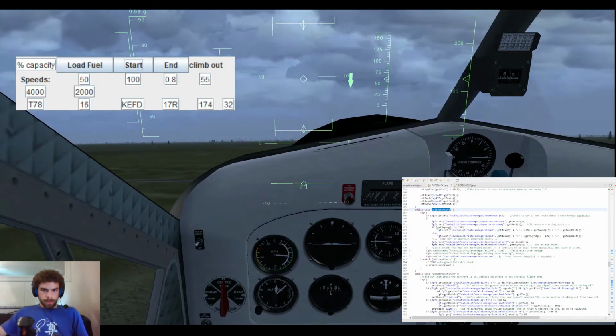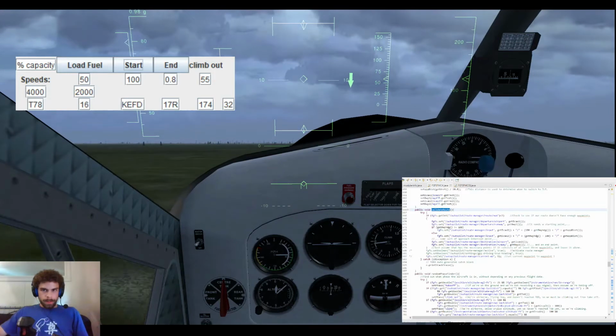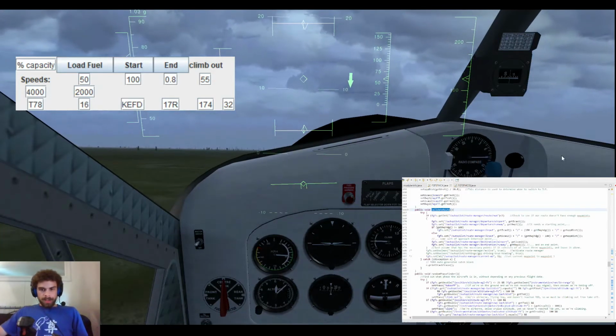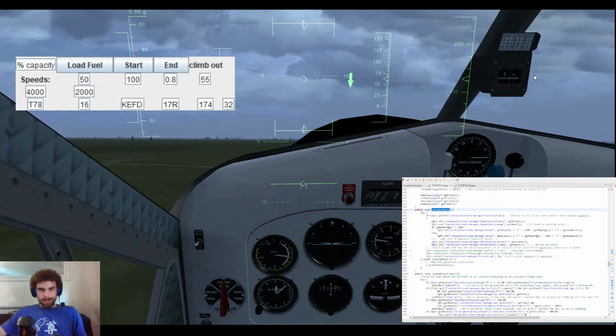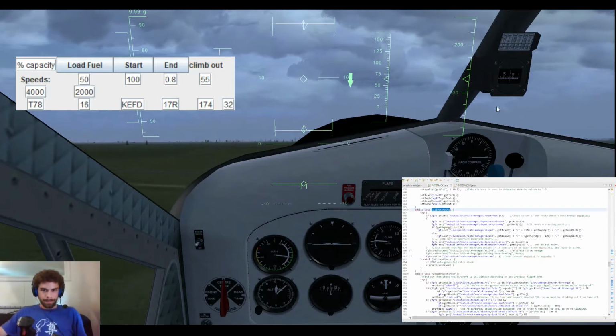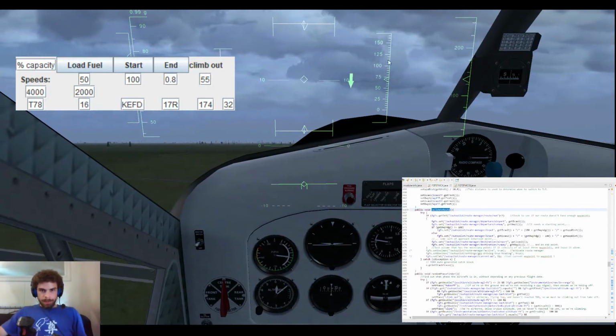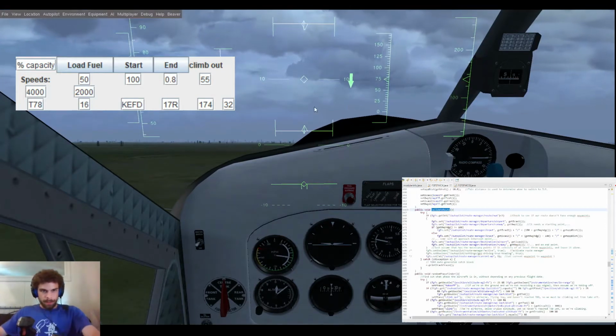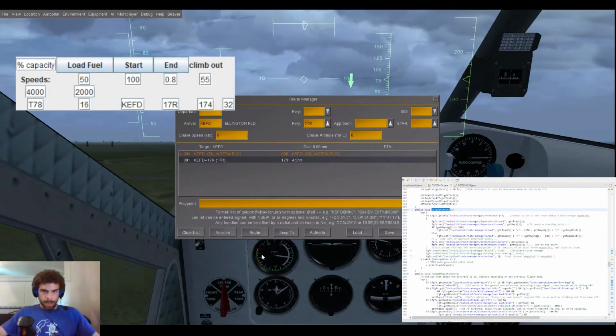Come on. So evidently I had some bad numbers that I tried to use in here. Okay, now we just need to wait till 500 AGL, and then the fun stuff's going to happen.